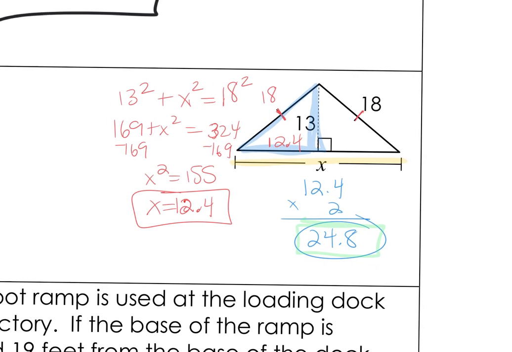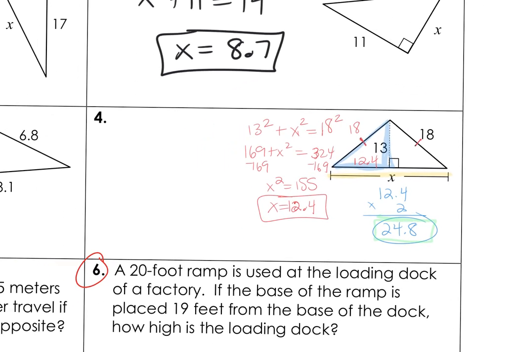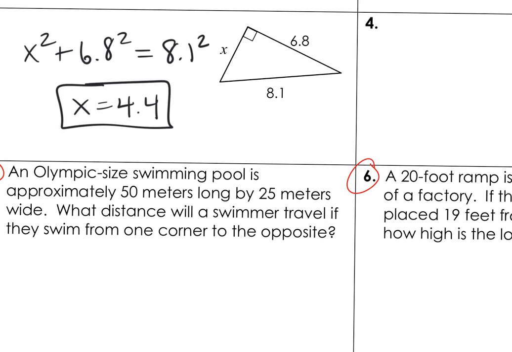And by the way, this is what we should be doing. We should all be working on this review right now. Your test is Tuesday, summative grade. This will be our first summative for the quarter. Let's take a look at these word problems. Now, on your test, you are going to have word problems. What should be the first thing you do?